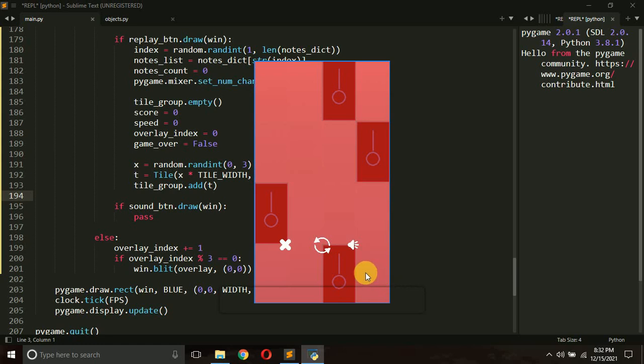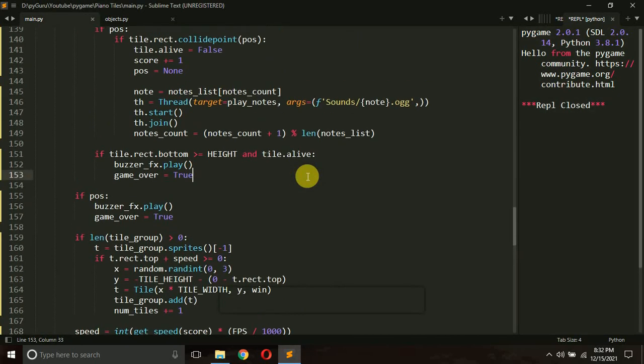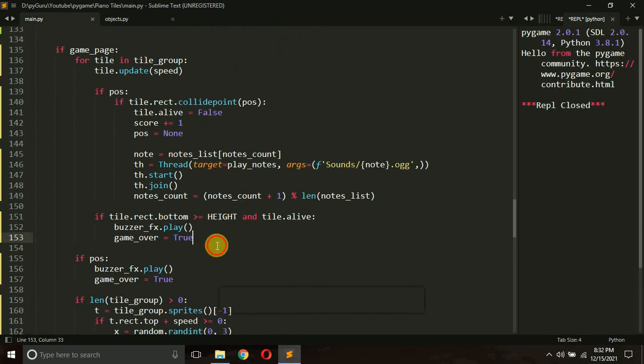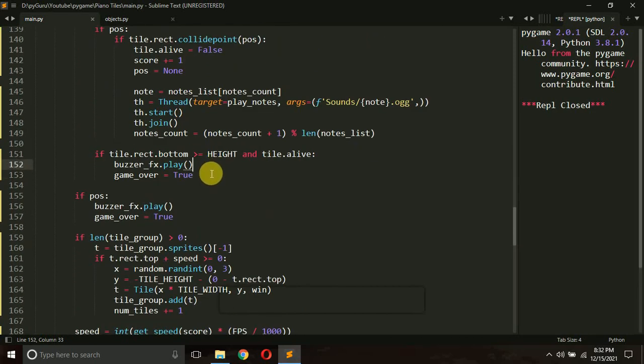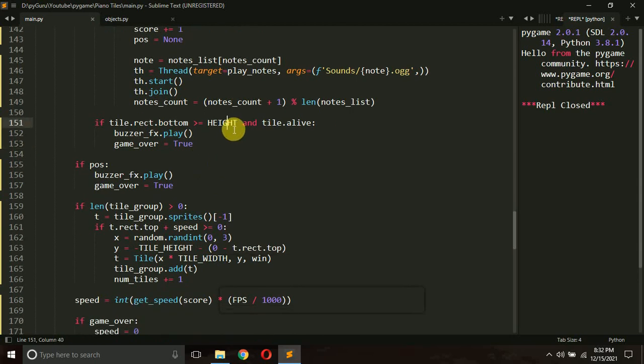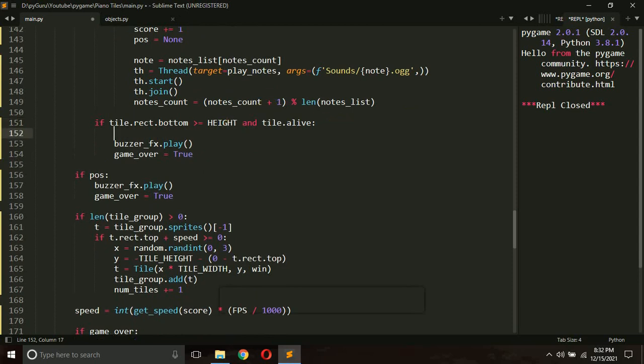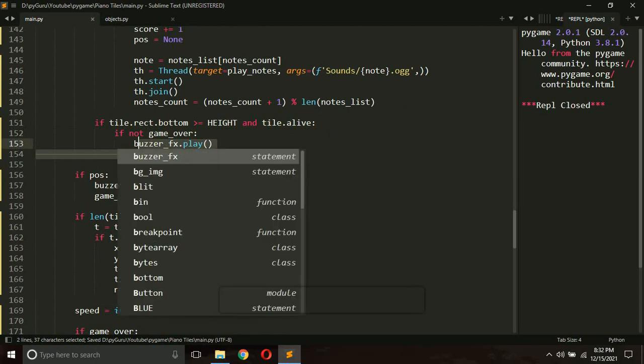If count modulo 100 is equal to 0, then we want to make an object of our square class. So square, and here we have to pass a window, and then square group dot add square. Finally we will make our count variable equal 0. So if it's divisible by 100, we'll just make our count variable back to 0.